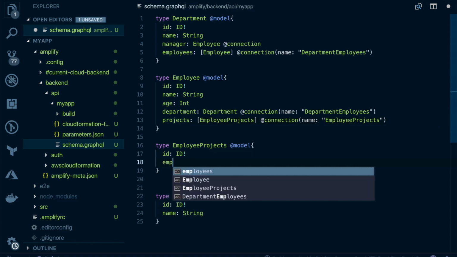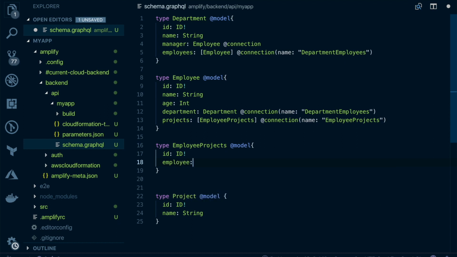So let's call it employee, because this is the type of employee, and let's have the same connection name here. So we created one of the one-to-many relationships. As we have created a one-to-many relationship in department and employees, you see this one. Similarly, we created another one-to-many relationship between the employee table and the employee projects table, right?